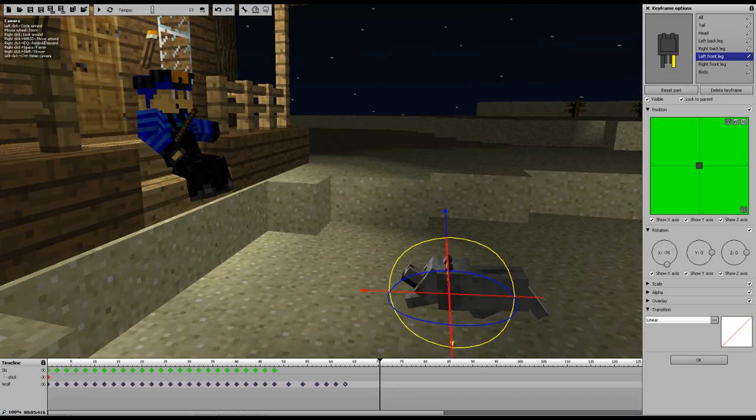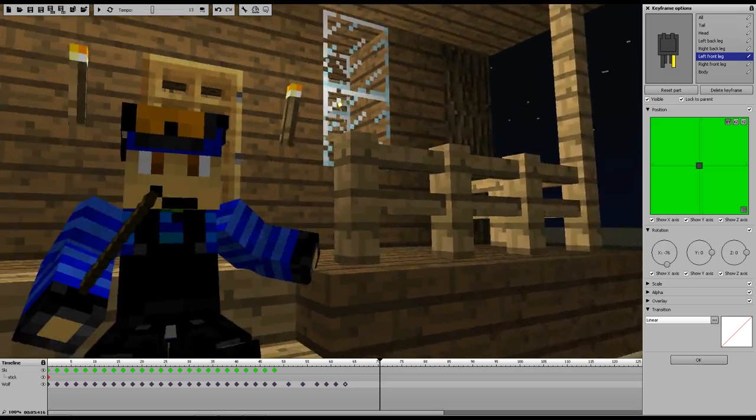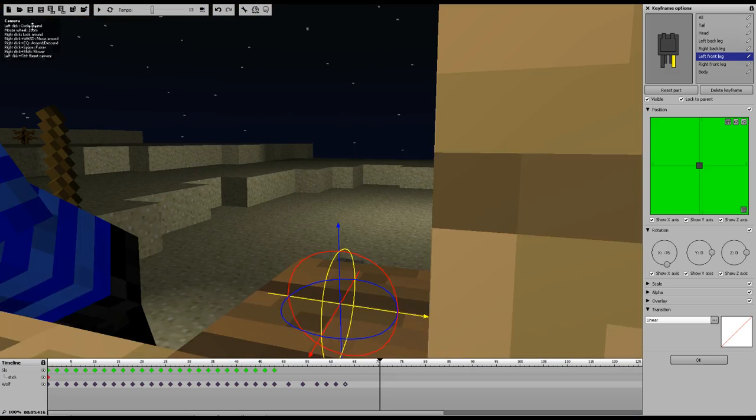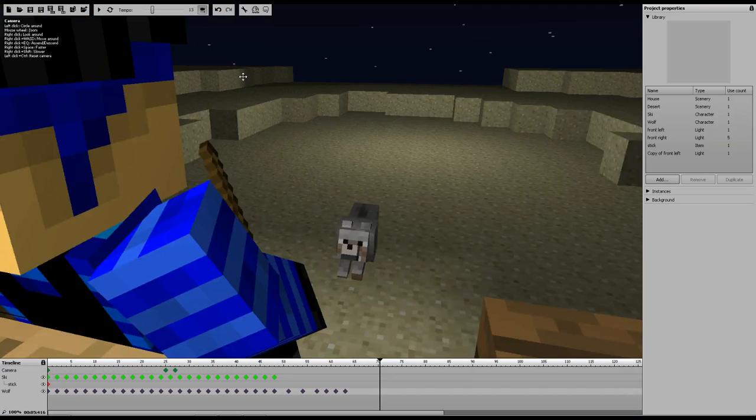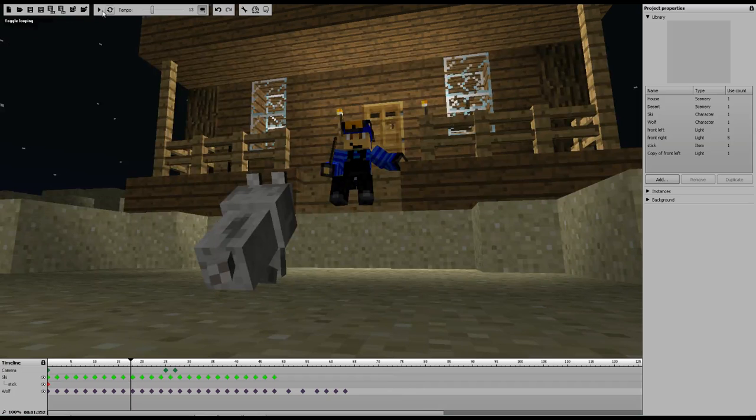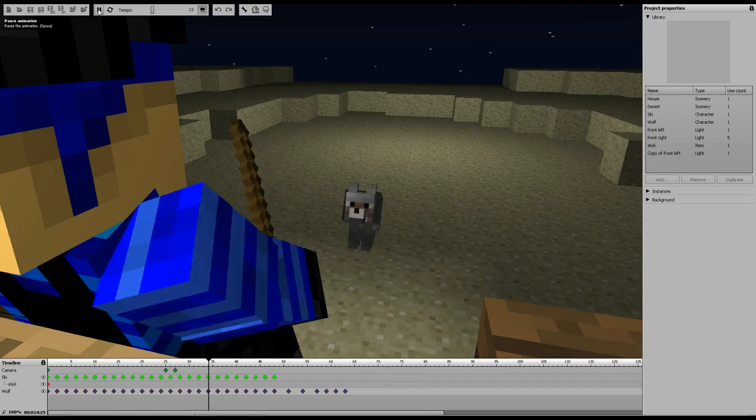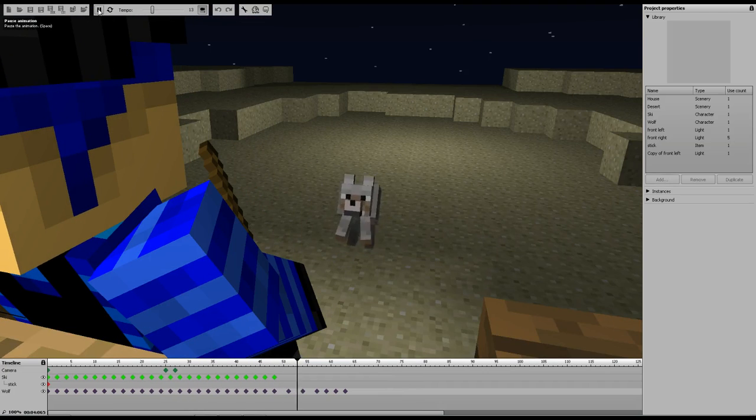So we've got the dog moving, and while the dog's moving, we're not going to really have Ski-Doo doing much more. We don't want to have the camera stay here, because if you notice, when we move the camera back here, Ski-Doo stops moving, but the dog then moves, and that doesn't look normal.